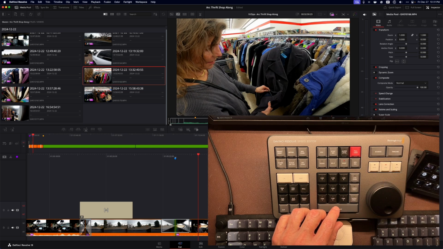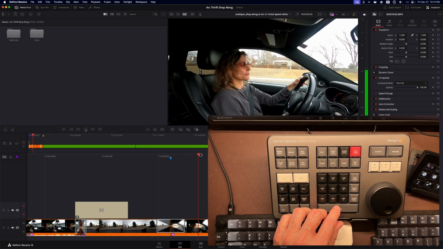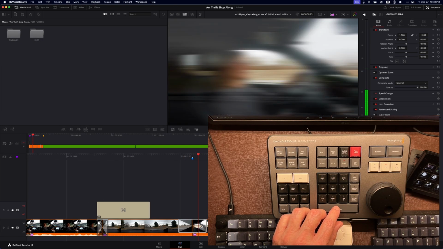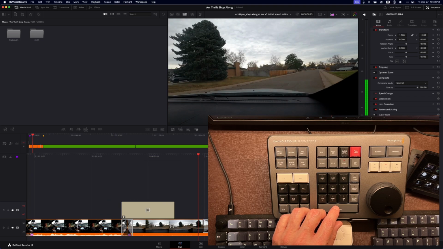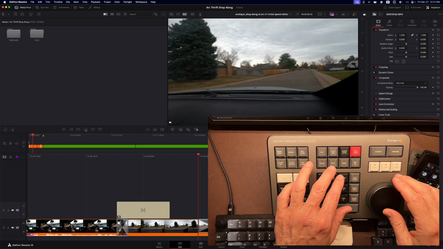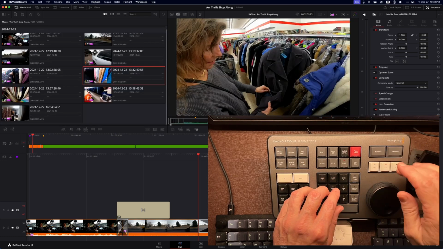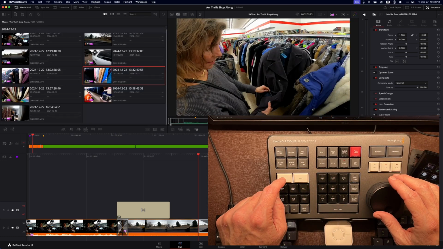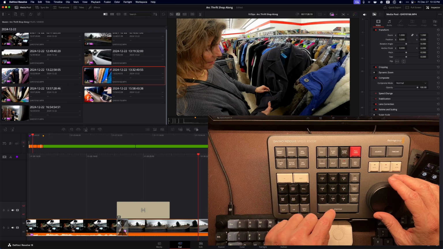Now, let's say in our timeline, before we do this transition, it's right here, and I want to split that, but I want to jump back to source. What I can do is set my endpoint here.